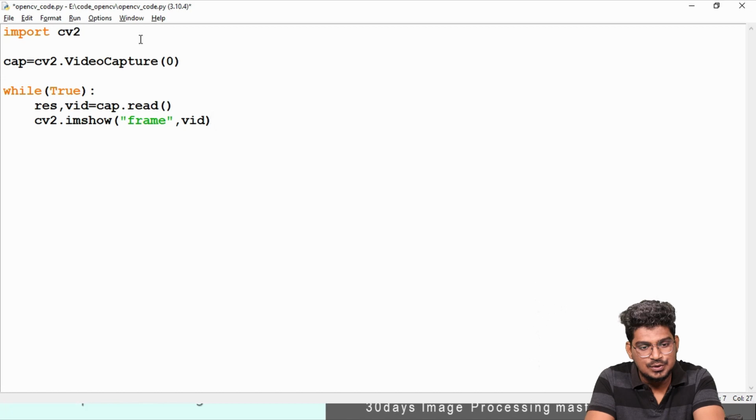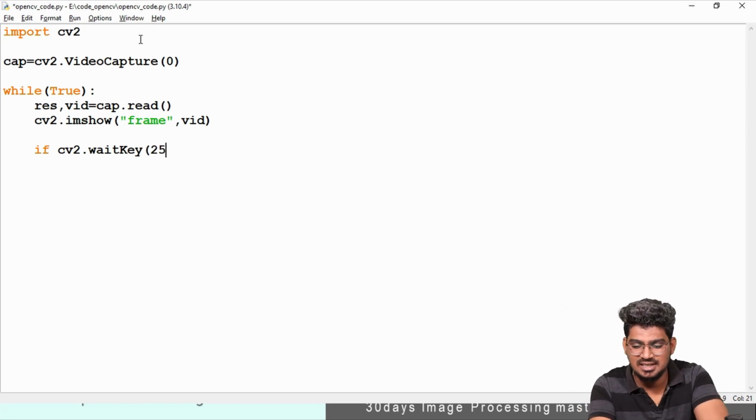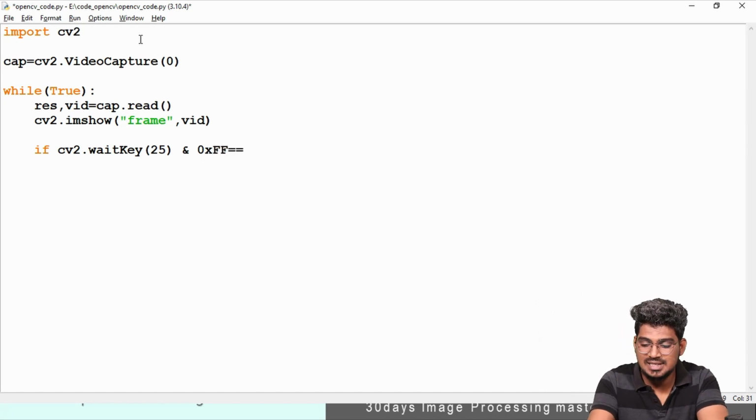Now I am going to add an if with cv2.waitKey, where you mention the time in milliseconds, and then compare with, for example, Q. What is the meaning of that exactly?